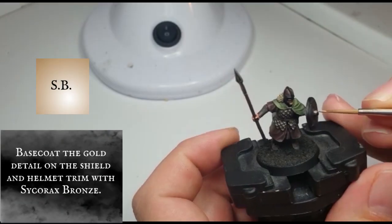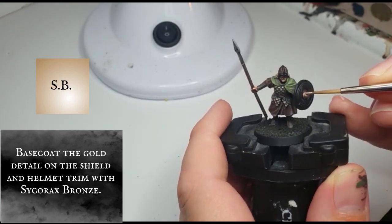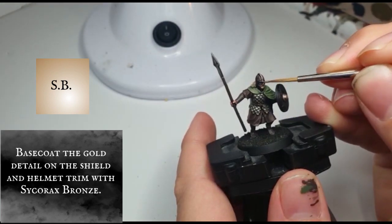Paint the centre of the shield and the trim around the helmet with Sycorax Bronze. We aren't going to cover non-metallic metal this time as we've covered that in a few previous videos, and the Rohirrim benefit from a more muted, beaten gold effect.